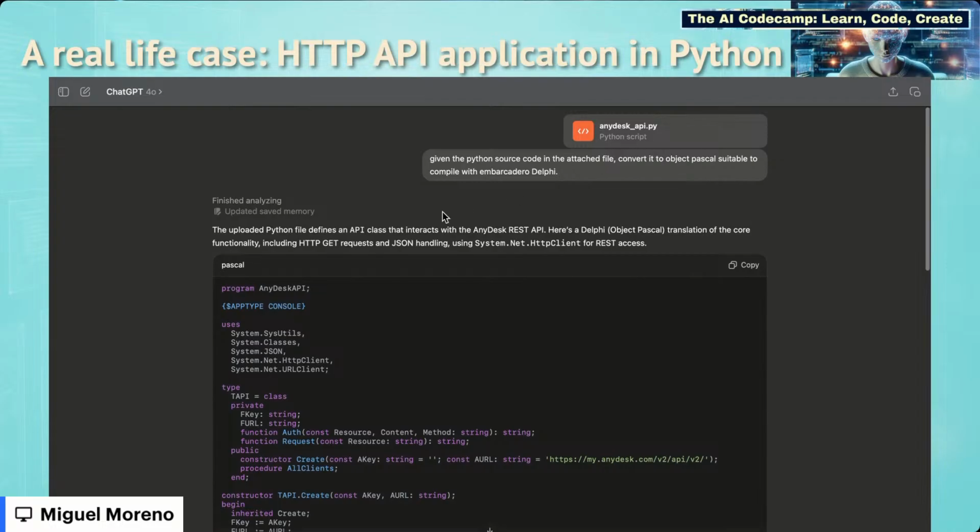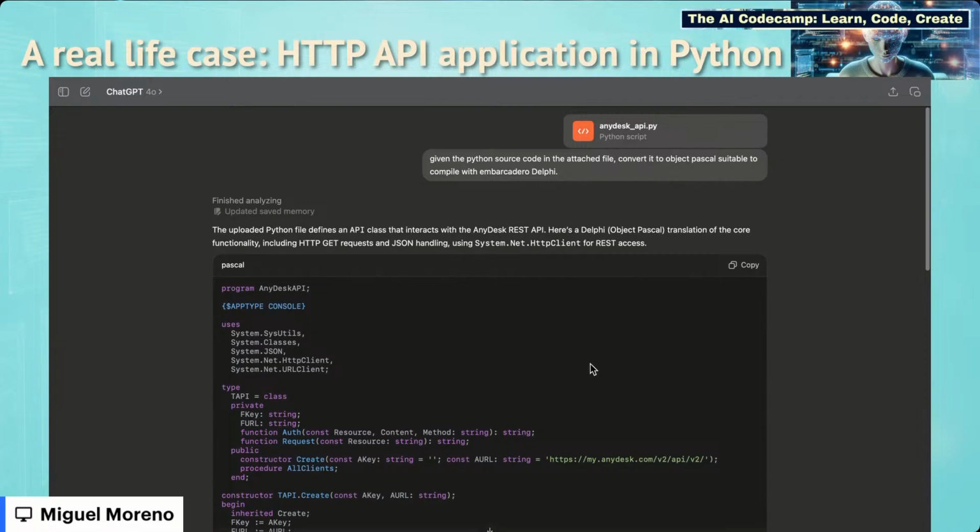So here you can see the code that it gave me. First is a program. So it converted that code, even though the code itself, I will not say it's ChatGPT's fault. Python makes it very difficult to differentiate a unit from a program, because that's the way Python is. Actually, a unit file in Python can also be a program at the same time. Those that know Python know what I'm talking about. So the first thing that ChatGPT did is it thought it was a self-contained program, and it gave me an Object Pascal program.